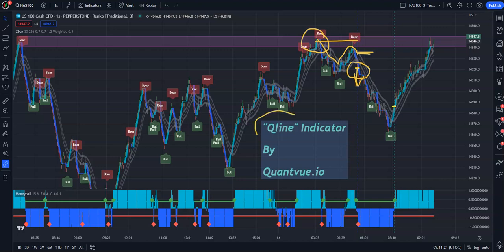So this is the Qline. We're building this entire trade setup as a standalone indicator that you just load up and it's ready to go. It will be called the Qline. It's incorporating our trend indicator and our adaptive price bands that do not recalculate or repaint. The two combined and set up with outputs.